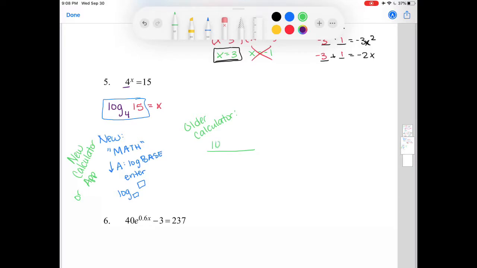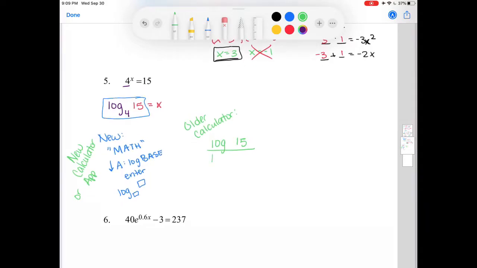The change of base says that you're going to take it and you're going to make a fraction out of it. So the numerator is going to be log. It's always log. You're not going to worry about any bases or anything like that. And then you're going to take the main term first. So log 15. And then you're going to divide by log. And this is where you take the base and put it down below. All right. So one way to remember it, the base was in the basement. So when you write it as the fraction, keep it in the basement as that denominator on your fraction.